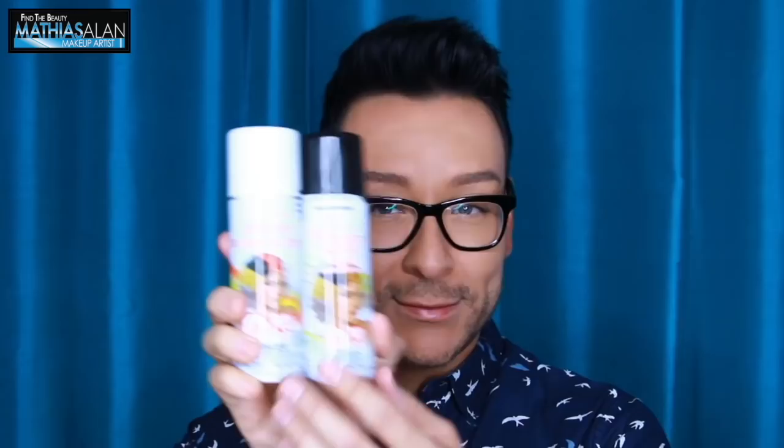I decided to use this spray Halloween color in his hair because I wanted him to completely transform. He told me he wanted to go to the club and not have any of his friends recognize him. When using these spray colors, you have to be careful not to get it on the skin, so I used scotch tape around his hairline, and around the sideburns I painted it on with a little paintbrush to be extra careful around his ears. Now I'm using this green marble sealer on his skin prior to any makeup application.